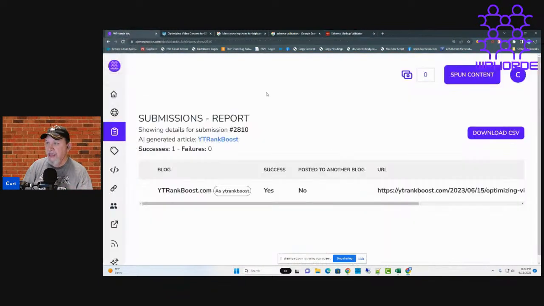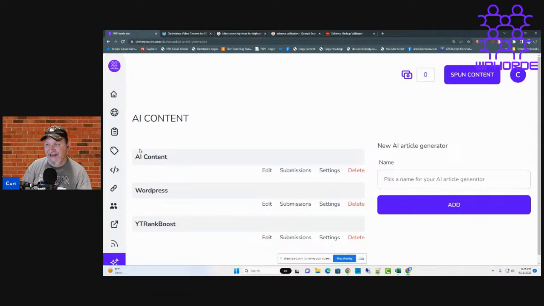That's what we're doing. Now, if you're not seeing it, there's probably a good chance that you have your own schema plugin and it's maybe conflicting with that. Turn off that plugin and this will work just fine. So keep that in mind. But yes, that is how simple it is to find out your keywords and your LSI keywords or your secondary keywords in order to create your WPHorde AI content generators.